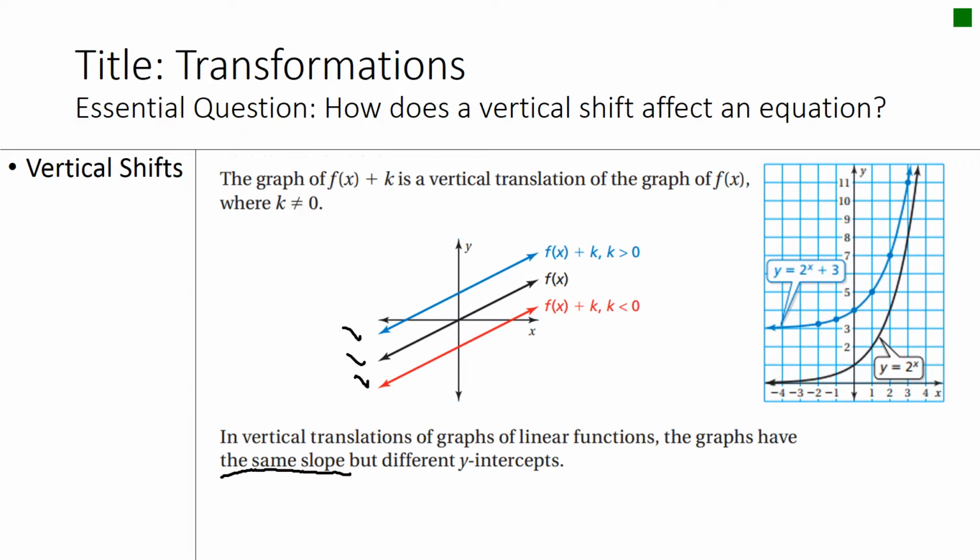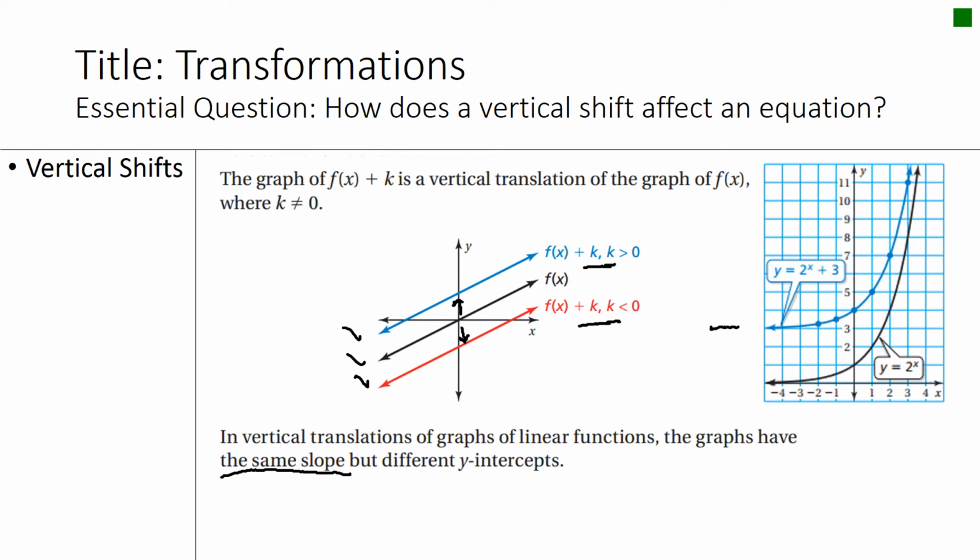Make sure to get into your notes the difference in the number k that's added on to the blue line and the red line. In this case, k is positive, and in this case, k will be adding a negative because the line in this case was shifted up to the blue line and here shifted down. So we can see that k affects the positioning of the line.